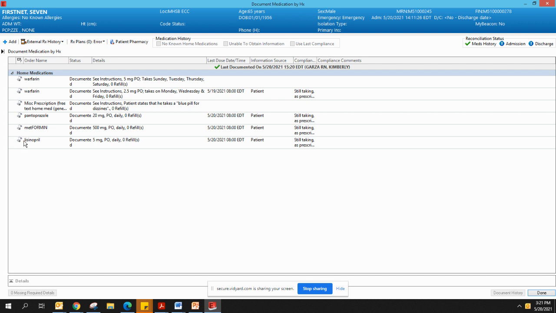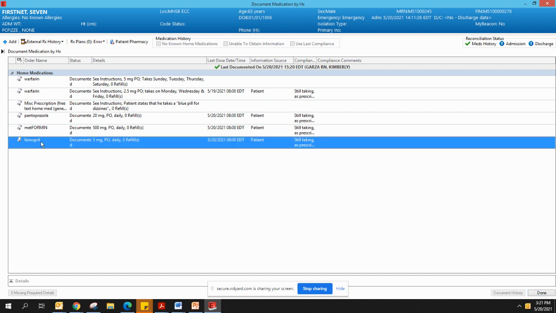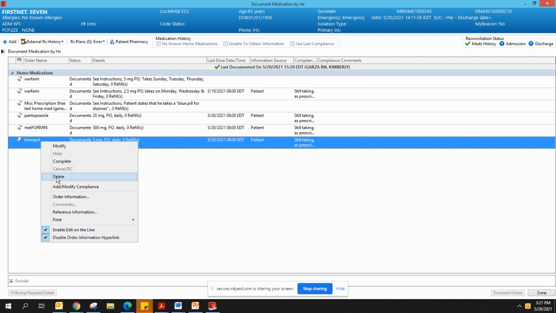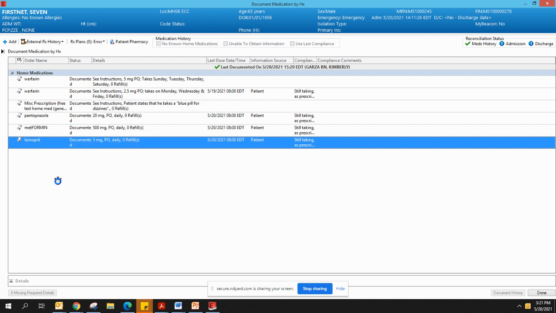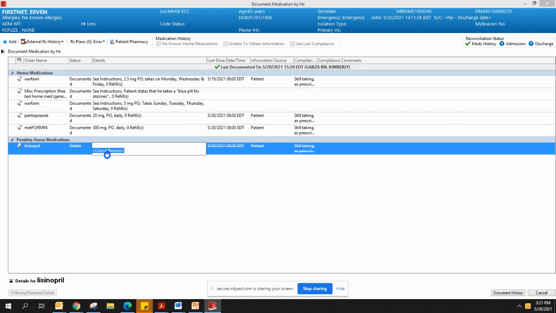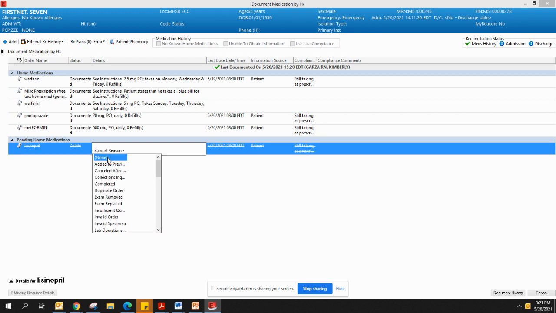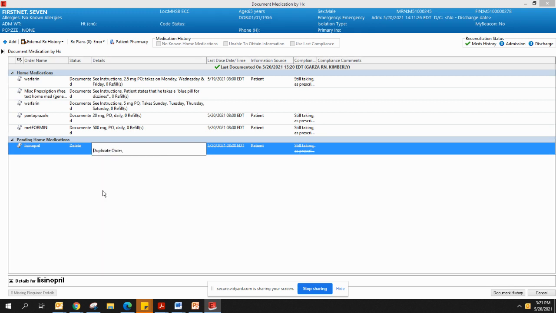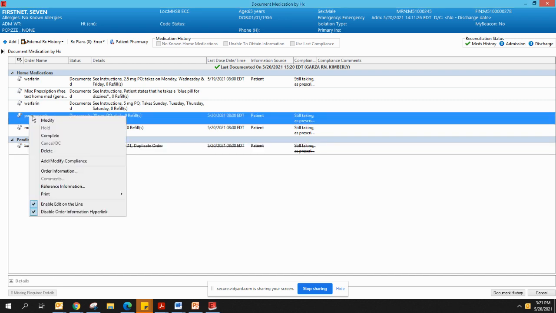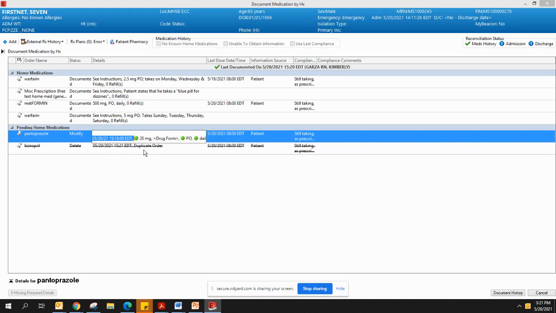Let's say the patient says they made a mistake and they told us the wrong medication. So I can just simply delete this here if that's the case. I'm just going to choose any of these here just for the purposes of demonstration. And then we can say the pantoprazole was, they gave us the wrong dose.